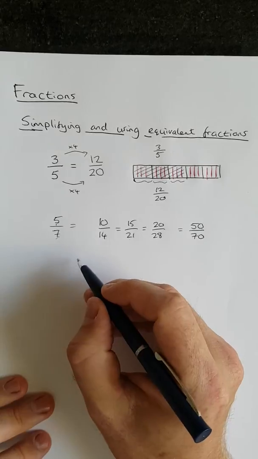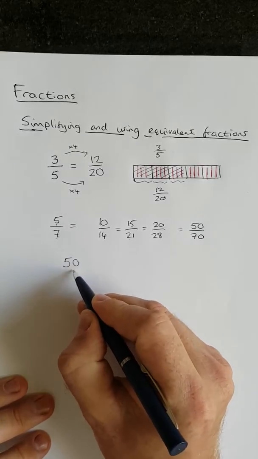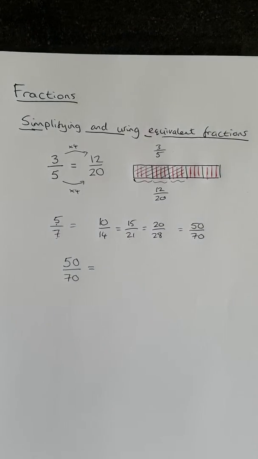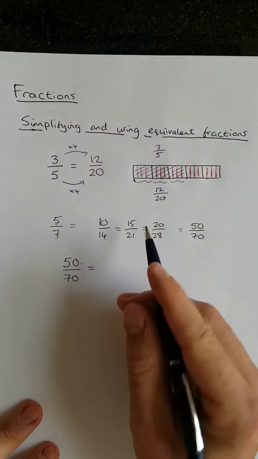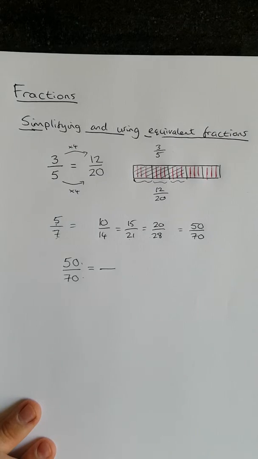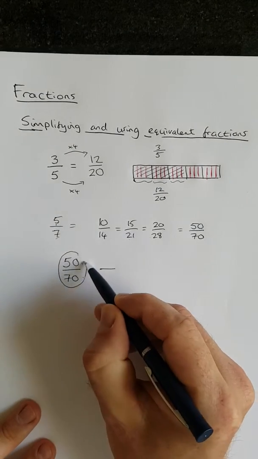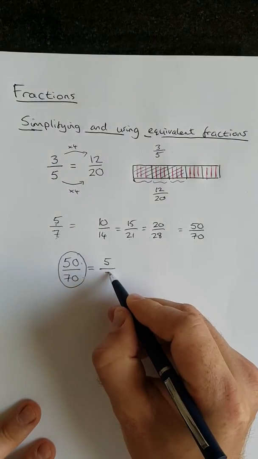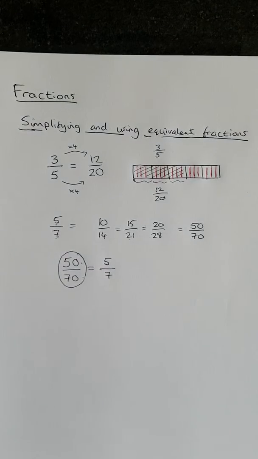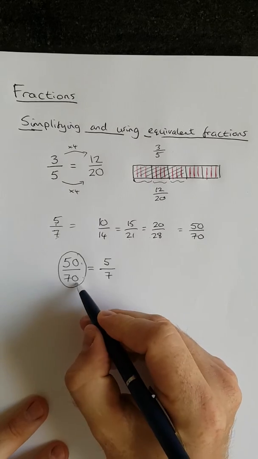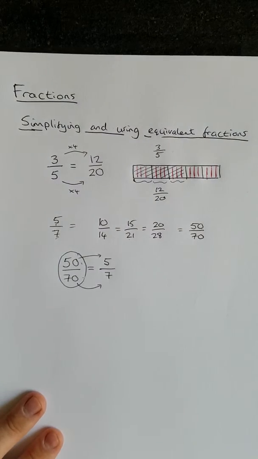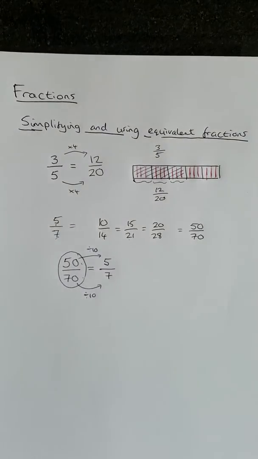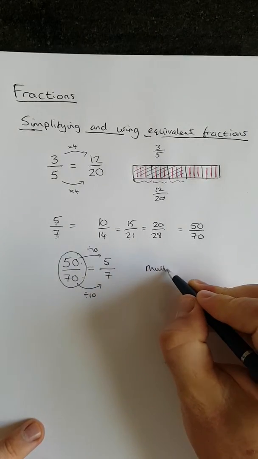We also talked in the last video about the following. If I had a fraction like 50/70, I can write another equivalent fraction which does not have a bigger numerator and denominator. In fact, it has smaller numbers. So if I'm given this equivalent fraction, this fraction here, I can say that that is equal to 5/7. Now this isn't multiplying both parts. What is it doing? Good. Well done for spotting. It's dividing.